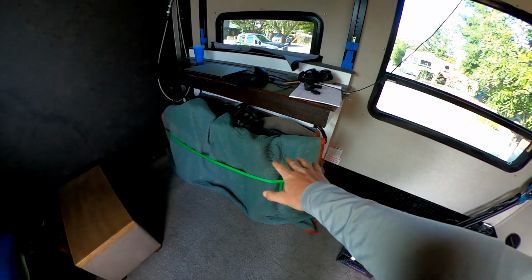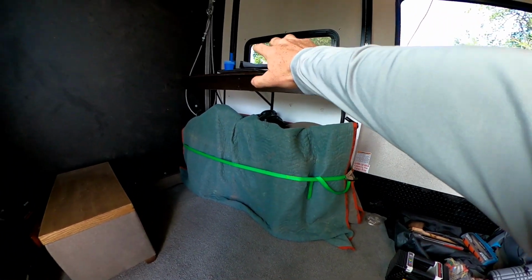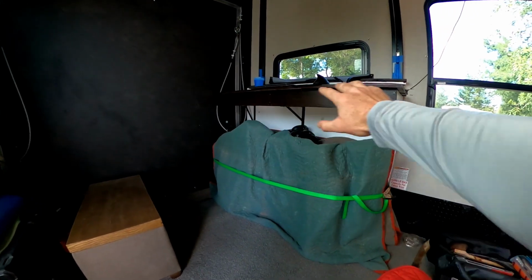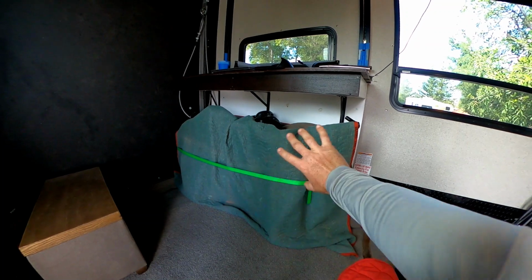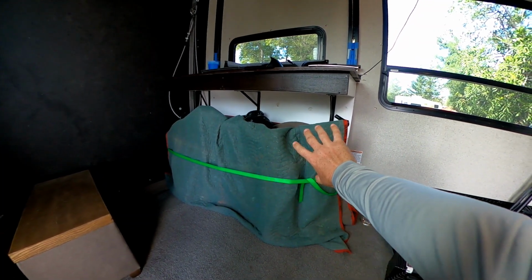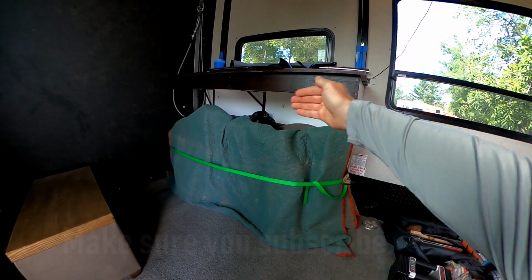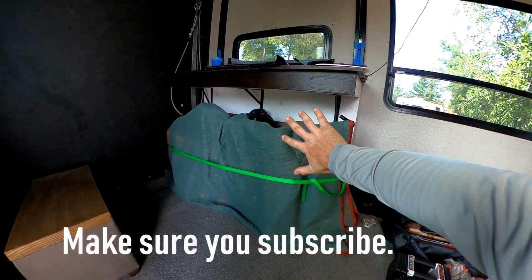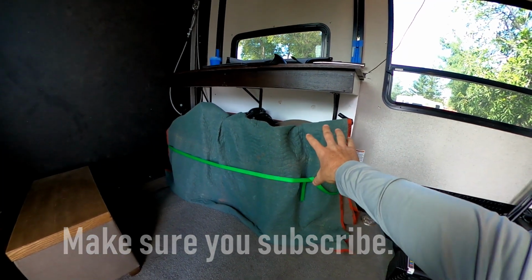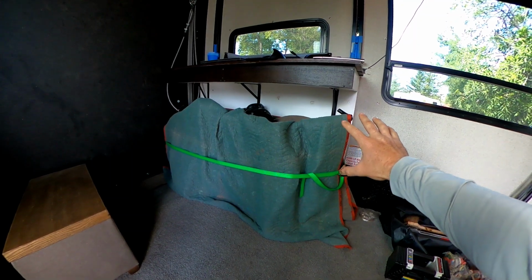So this is our new setup here. Basically I built in this built-in desk. This is the whole toy box area. I built in this desk, and underneath what we do is we strap the bikes against the wall. We do take the front tires off, and then we get everything to kind of fit in there, nicely tucked up against the wall. So they're all covered in furniture pads, out of the weather. Much better setup for us.